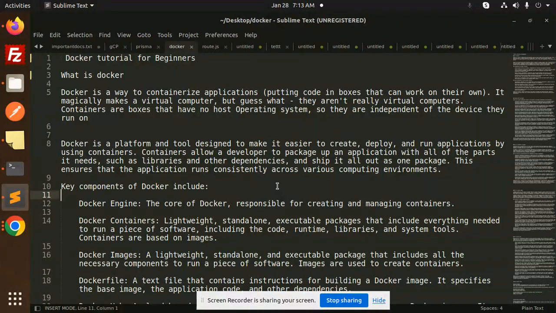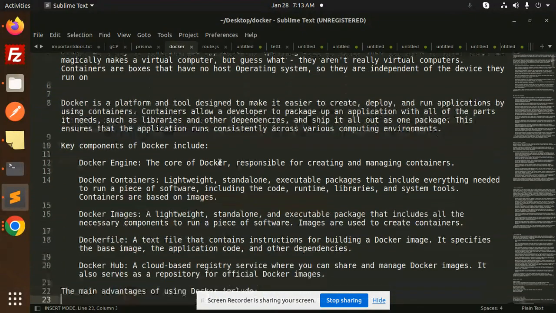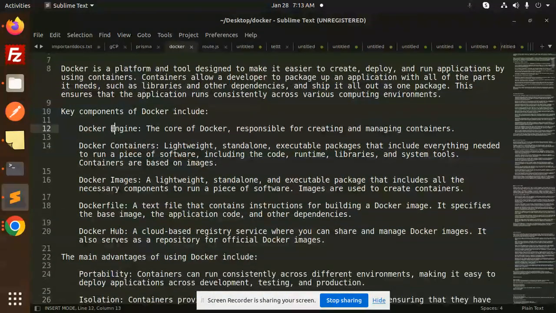What are the key components of Docker then? First, the Docker Engine, the core of Docker, responsible for creating and managing containers. Docker containers, very important: lightweight, standalone, executable packages that include everything needed to run a piece of software.